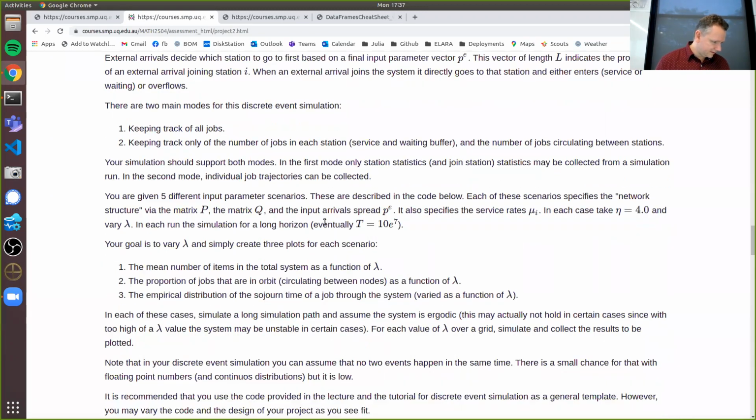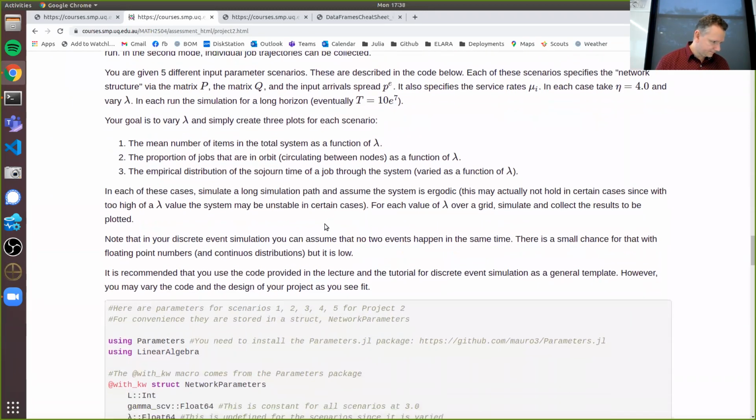So lambda is the entry rate, is it not? I see, but I guess the more events there are, the longer. Okay, so you give them the time. All right. So again, if you're having real trouble running your simulation lots of times, I guess your plot will have to be sparse. So this is one of the things where quality and efficiency of your code trade off. The more efficient your code is, the nicer plots, the better results you might be able to generate. But Thomas, I'd just say, do as many as reasonable, or look at making your code fast so you can make it smoother. But I'm not going to talk about the marking rubric, but I can't imagine we're hugely sensitive to the amount of lambdas you sample.